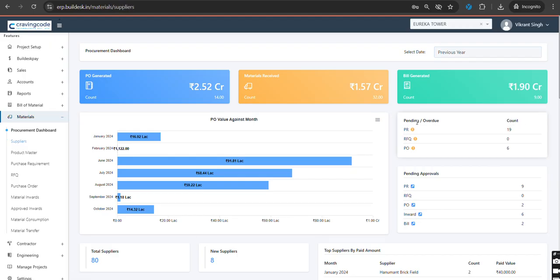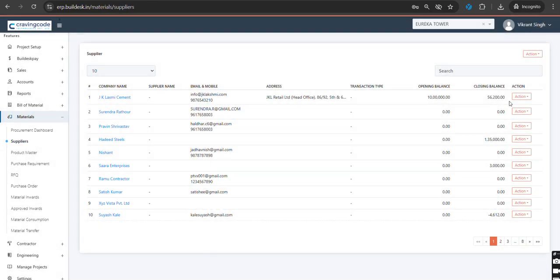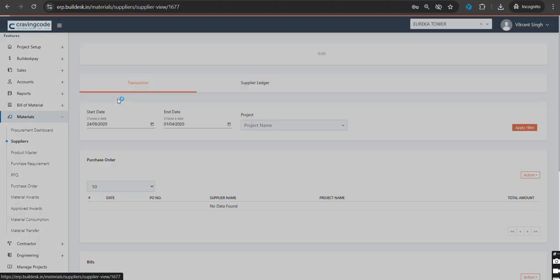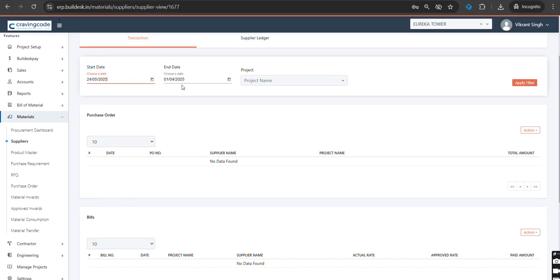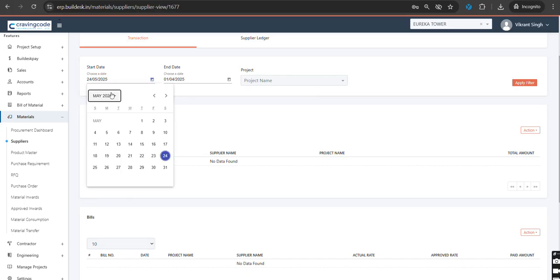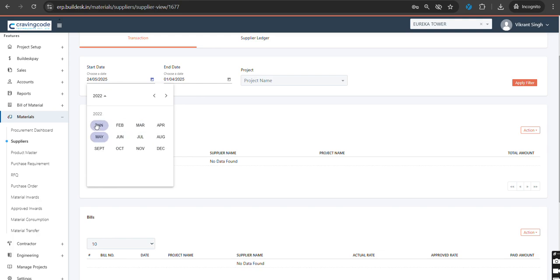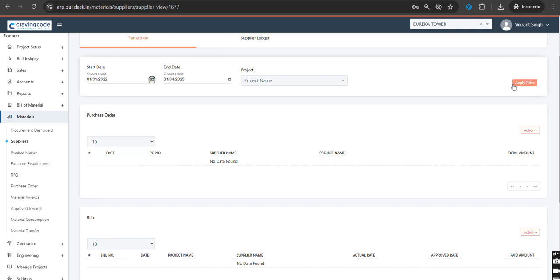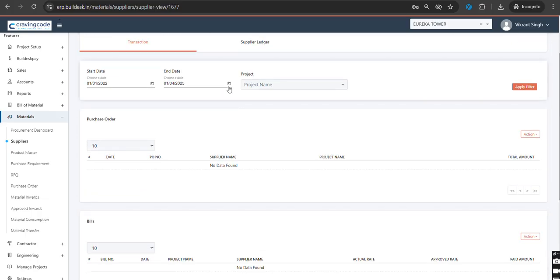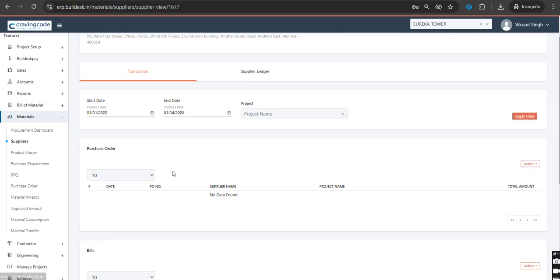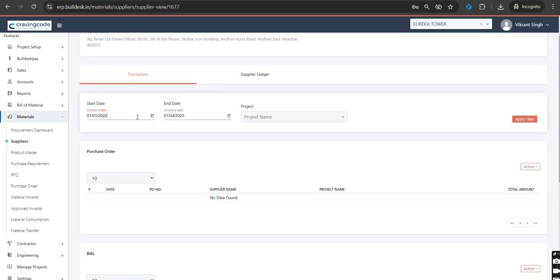Then let's go to the workflow of the entire system. You can go to the supplier module. In the supplier module, you can add any kind of supplier. For every supplier, you can have a one-screen ledger form where you can select the time period, and based on the time period, you can have all the reports available related to that supplier. So if you select a particular supplier, and if there is any purchase order which has been issued in that particular time, let's make it 24.